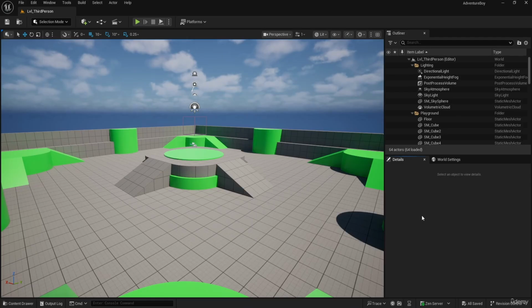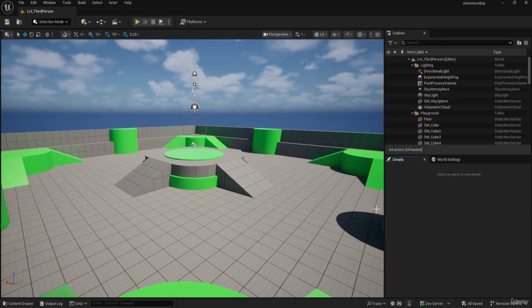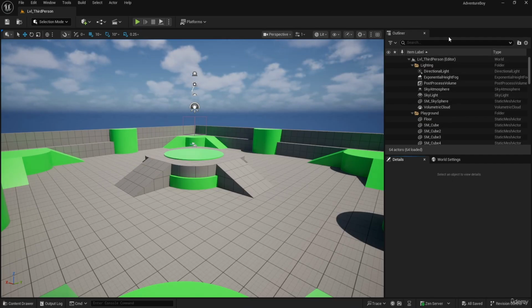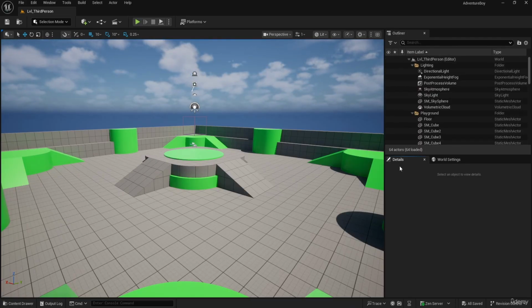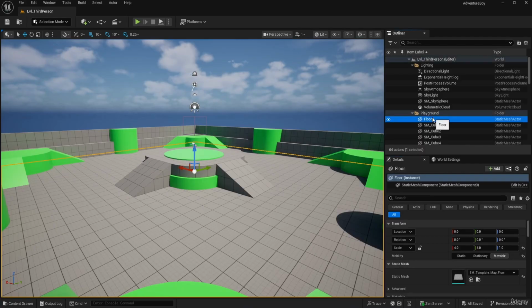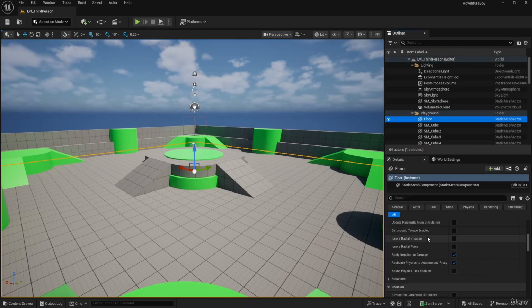When you open an Unreal Engine project, you'll always see this screen, which contains a lot of things, and we'll go over them one by one. In here, the biggest window is the viewport, and this is where you'll see the game. On the right side, we have the outliner, which shows you a list of all the objects in the current level. Below that is the Details tab, and here, if you select a game object, then you'll see all the details of that object. We'll go over all of these later on.